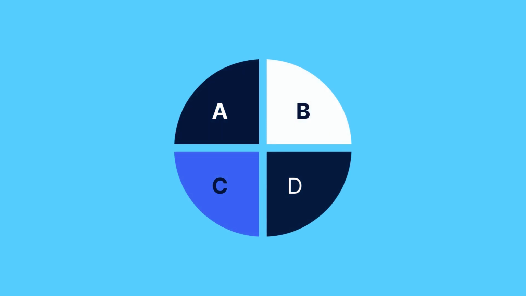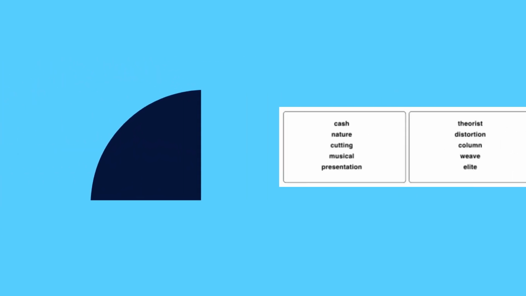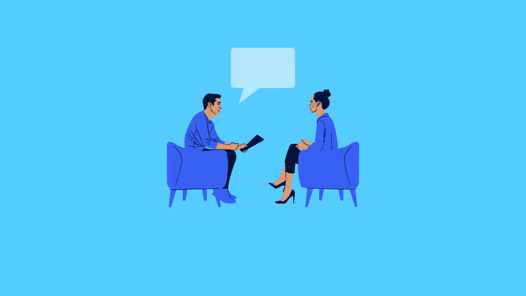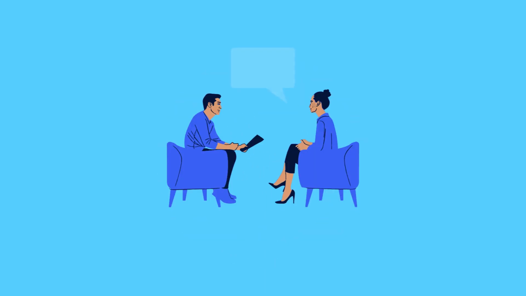Carepatron's memory test tool is structured into 4 parts. The first part is a words list learning test, where the examiner reads a list of 15 unrelated words aloud to the client. The client will then be asked to recall as many of the words as possible. This will be repeated 3 times. And then after a delay of 10 to 15 minutes, the client will be asked to recall as many words as possible from the list again.